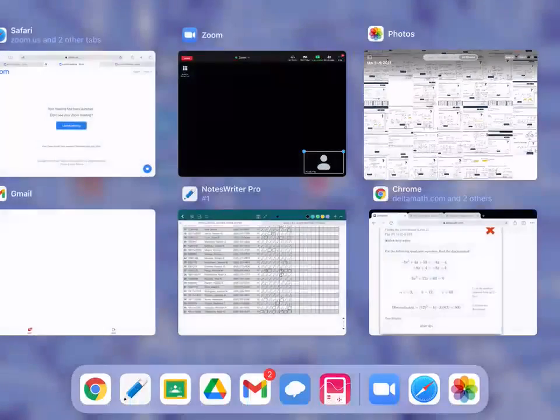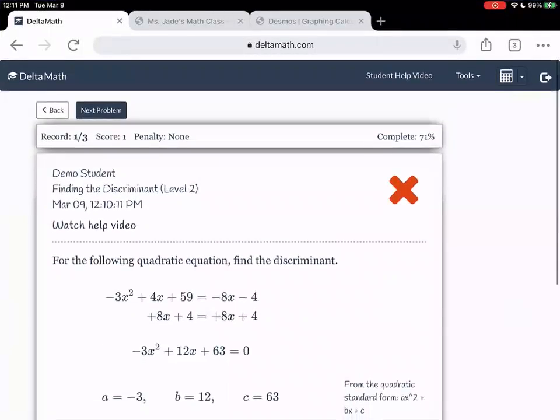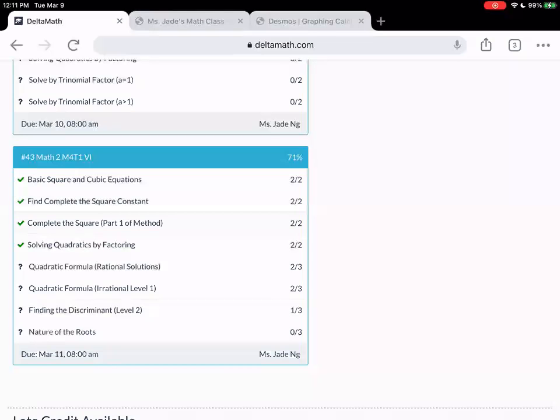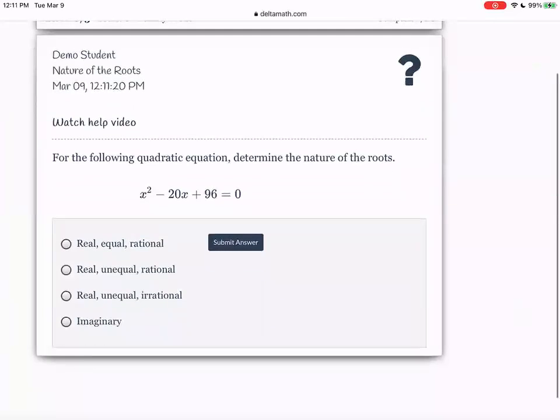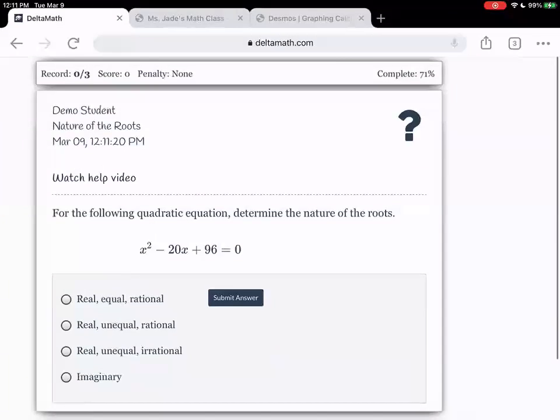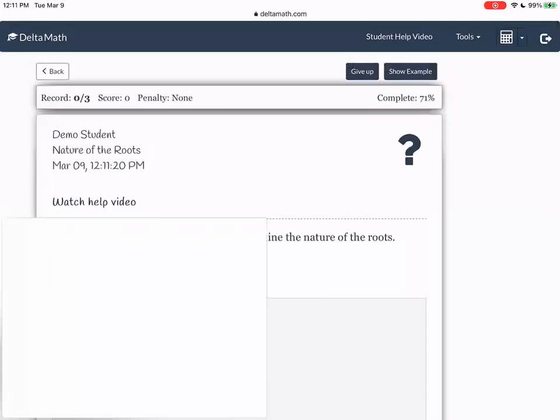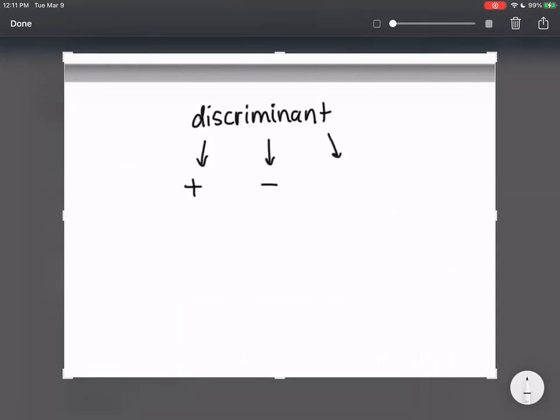Okay. So that's the formula for discriminant. Let's take a look at what the discriminant is for in the last category, which is called nature of the roots. So you're going to find the discriminant. Actually, before we do that, I'm going to draw a little flow chart. I can draw the flow chart over here. When you find your discriminant, it's either going to be a positive number, or a negative number, or just equal to 0, right? Those are your three options.